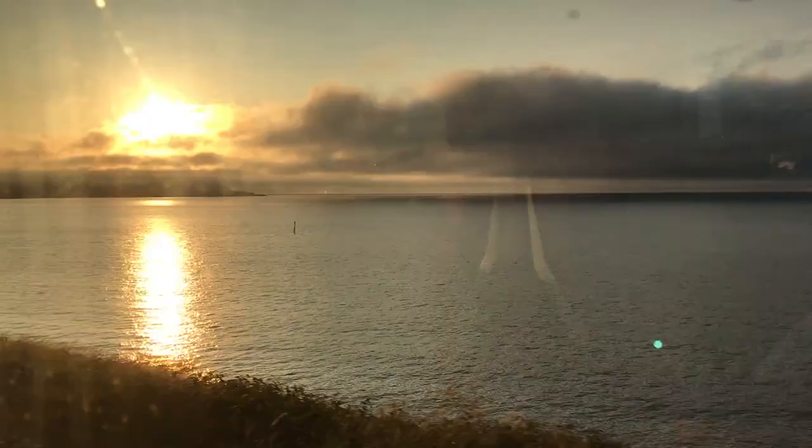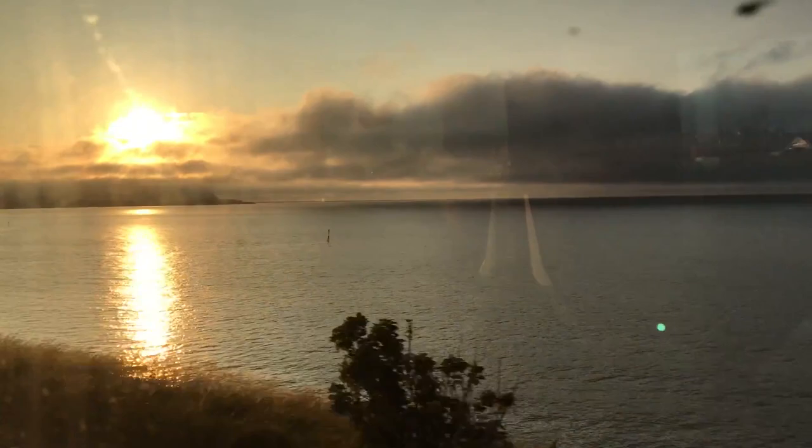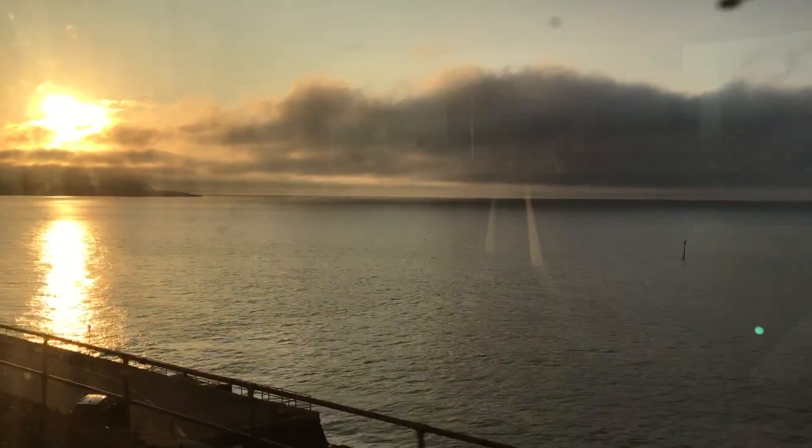Because the train reverses at Chester, I would recommend sitting on the left-hand side of the train when getting on at Shrewsbury or stations before that. This means that once you've finished your meal, you're on the right side of the train to soak up the glorious scenery of the North Welsh coast, whilst enjoying another glass of wine, of course.